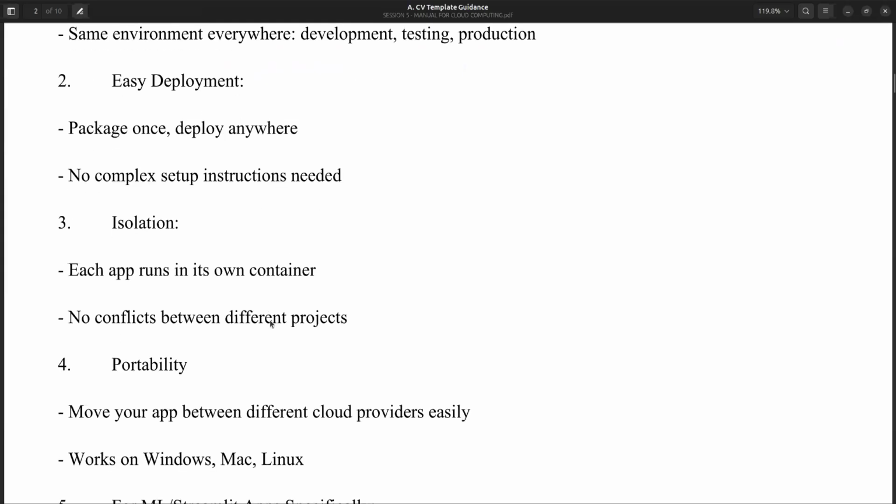So as I said earlier, isolation. Each app has its own container, running in an isolated environment, so there won't be any conflicts between projects that were trying to use the same thing.